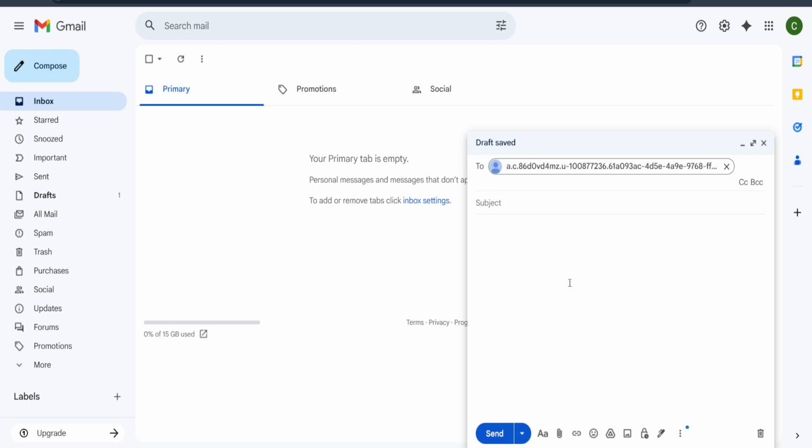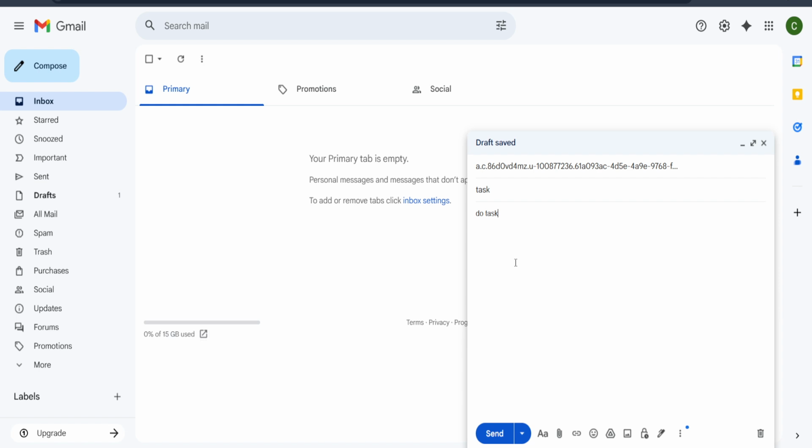In the To field of your email, paste the email address you just copied from ClickUp. This ensures that once you send the email, it will funnel directly into the task list you selected earlier. Remember, this feature makes it incredibly easy to add tasks while you're working primarily from your inbox.